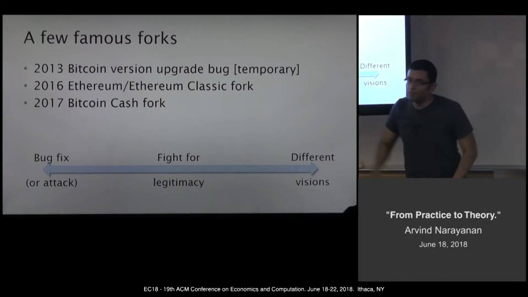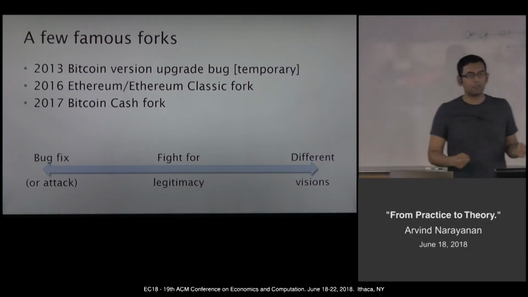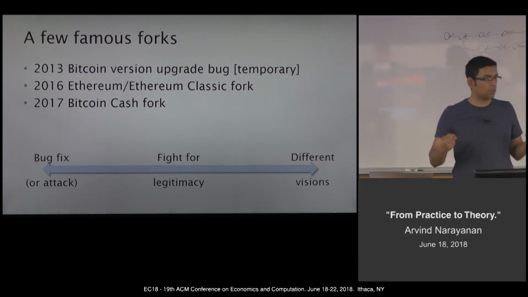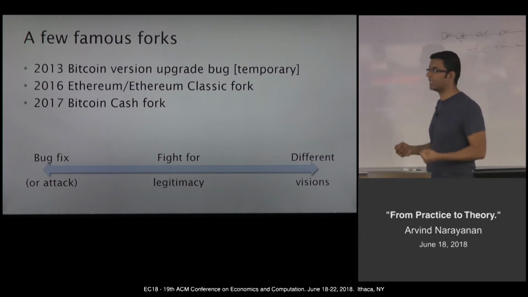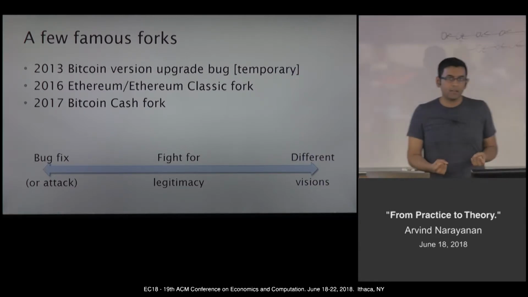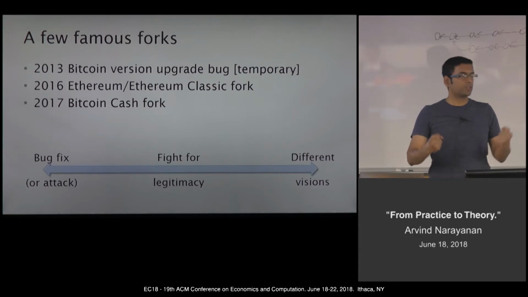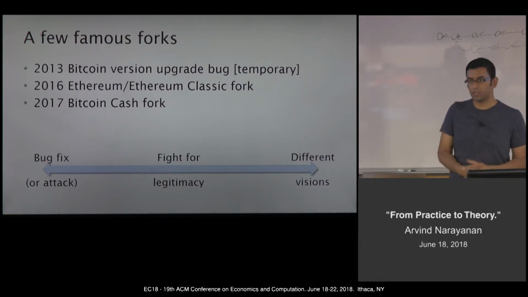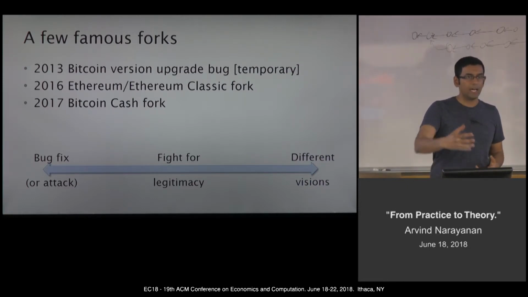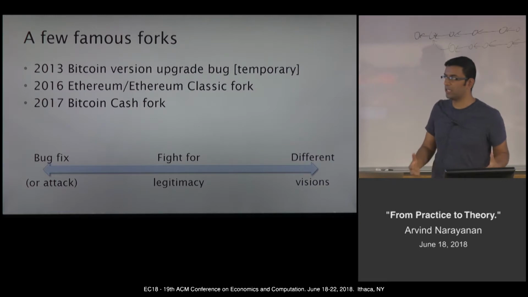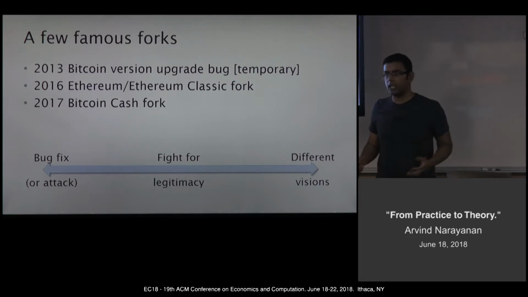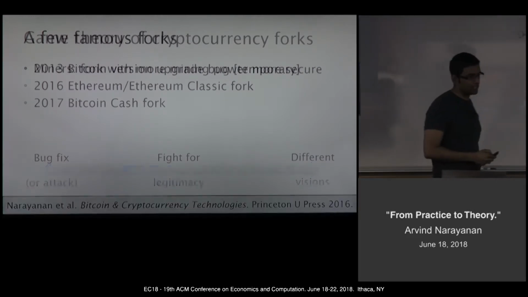But in the middle, you might have an interesting situation where the two groups are fighting for legitimacy. Each one of them might say that they're the real Bitcoin. They might say that they're the ones that are actually following Satoshi's vision. And then you have this really interesting situation where there's game theory involved in figuring out how this fight for legitimacy is going to turn out. Which of these cryptocurrencies is going to gain more adherence and be more used, and whose price is going to appreciate with respect to the other. And so I think this is a really interesting and important game that is happening all the time. Forks are happening all the time in cryptocurrencies these days.